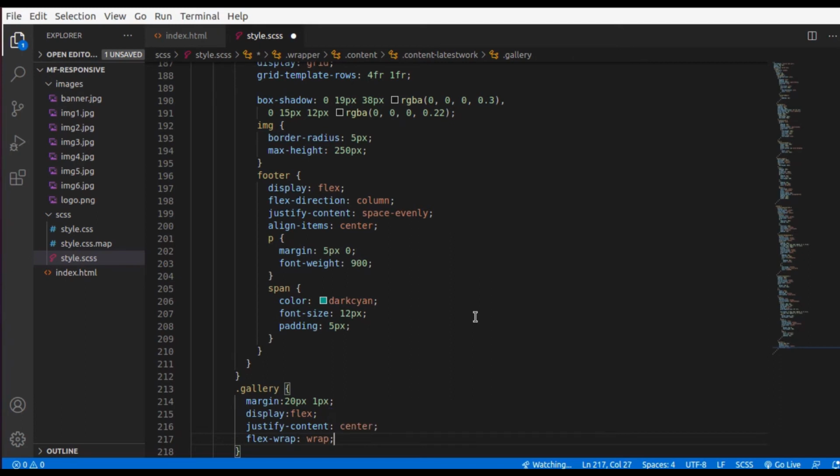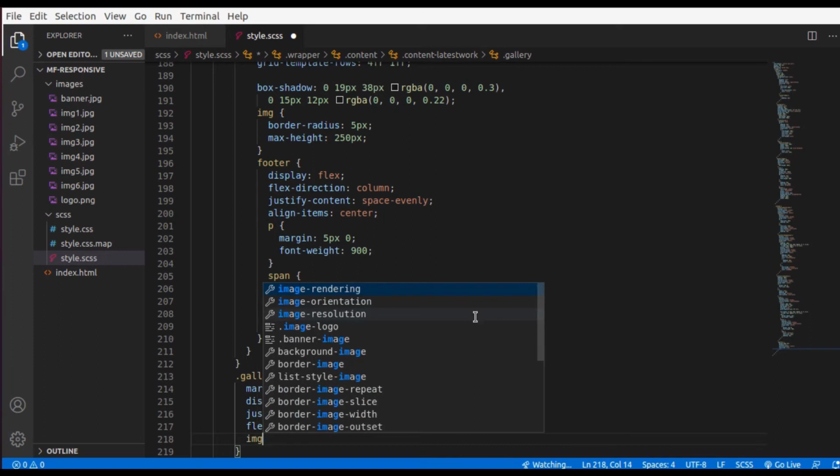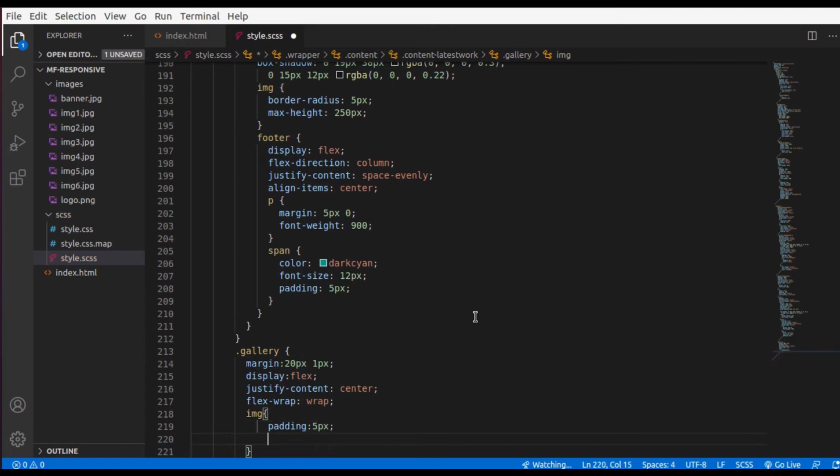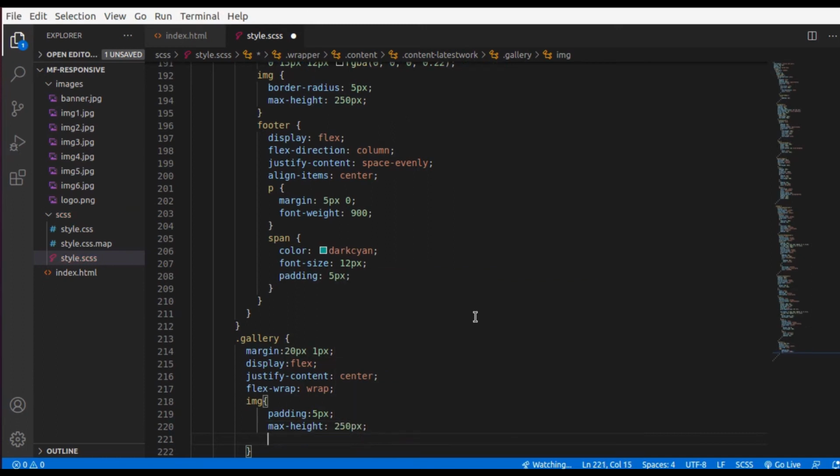So flex wrap. Okay, so I will style this image inside my gallery. I will give it a padding of 5 pixel and max height, so it will have 250 pixel of max height, and max width, it will have 300 pixel max width.